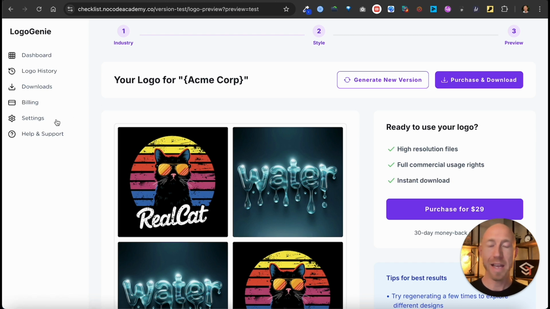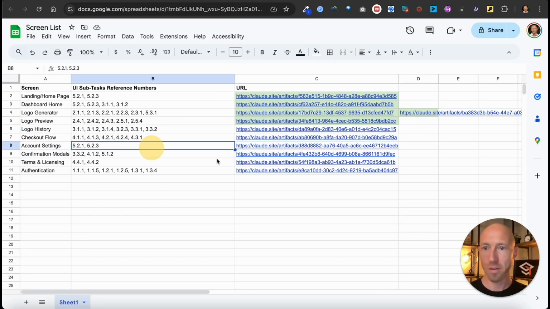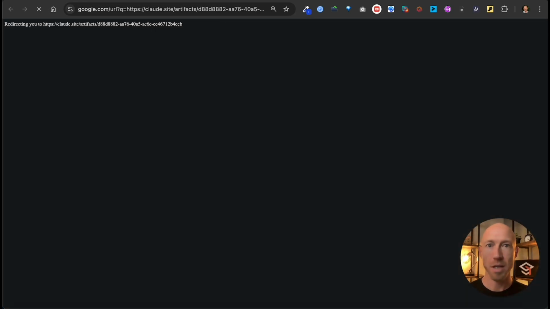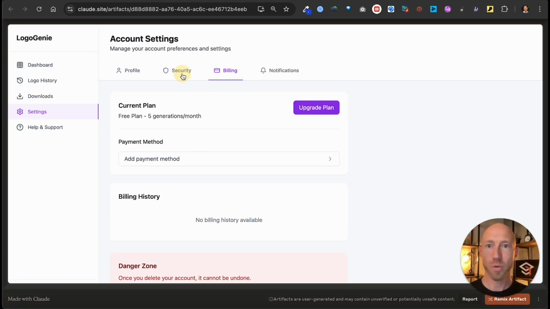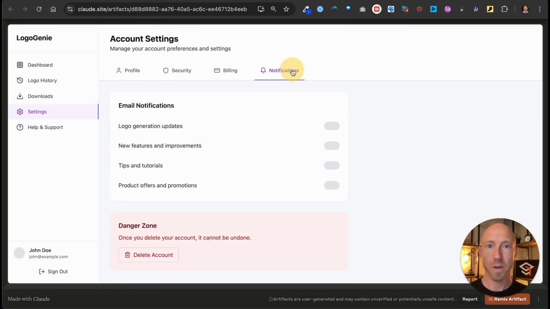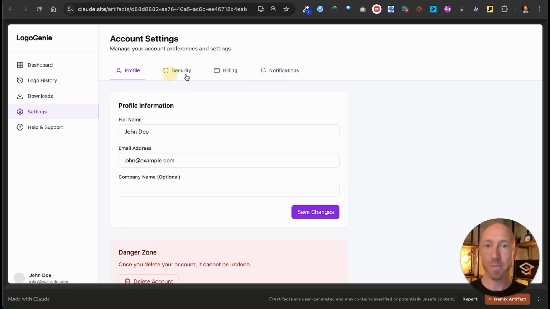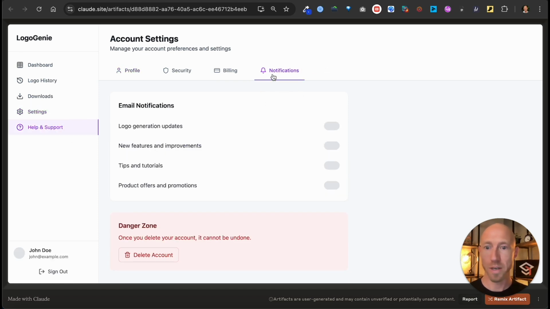We'll knock out billing and settings and help and support. That's all going to basically be on the same page. Here, if we look at the account settings, let's just take a preview of that, and the billing will go here. Any kind of help and support, I think what we'll do is just add a contact spot here. We'll drop in a contact form. We won't do anything. In fact, we'll replace notifications with that. And we already have one of these built for this menu type of thing here. So we'll just pop that into our settings page. Help and support will just automatically link to this one here.